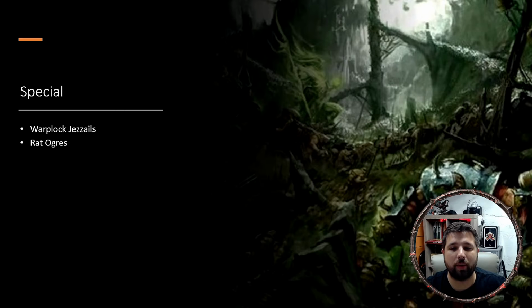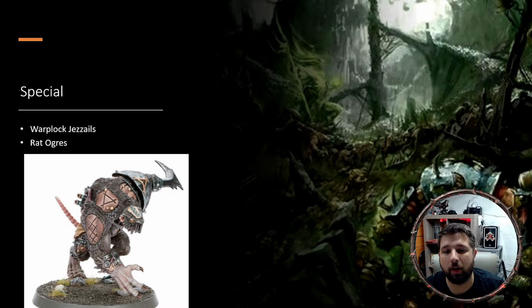Moving on to the Rat Ogres. Now, I'm not going to go too crazy in the detail on these guys. They're dope. They're cool. They're fun. Rat Ogres, 3 models apiece. You'll be spending 144 points on these 3. Their movement 6, weapon skill 4, strength 5, toughness 4, 3 wounds, initiative 4, attacks 3, leadership 5.